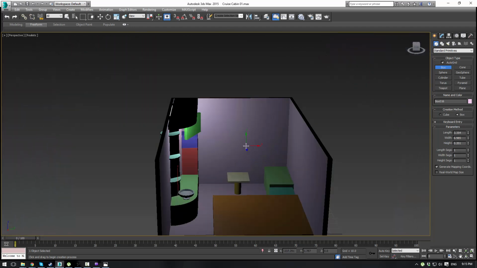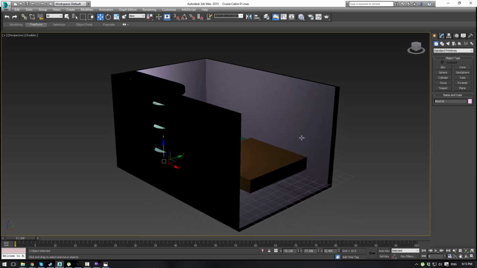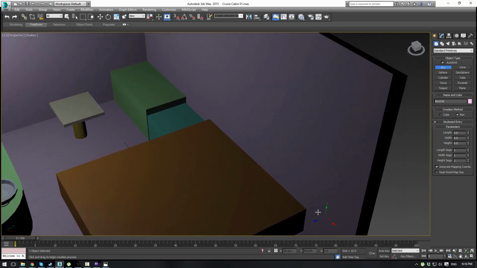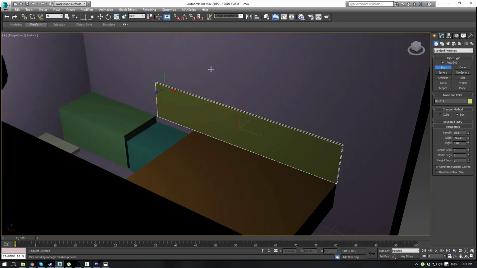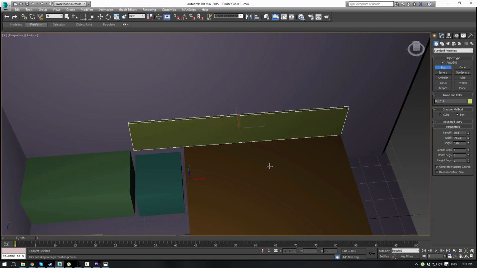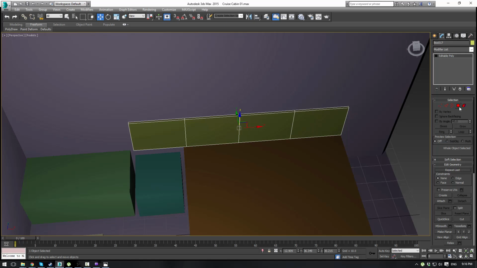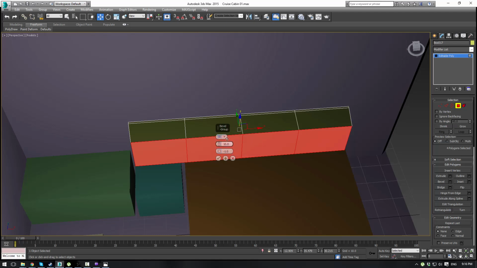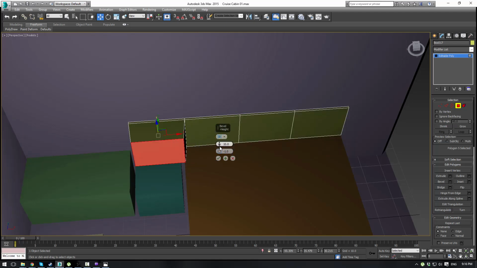Okay, and then let's see what we've got. It looks like there are 4 little padded things coming from here to here. So just from the start of the bed to the end of this table. And we're going to do 4 width segments, or 3 actually, so you get the 4 pads. And then, just as a quick little thing here, we're going to bevel by, well, actually, what do we want to do here?